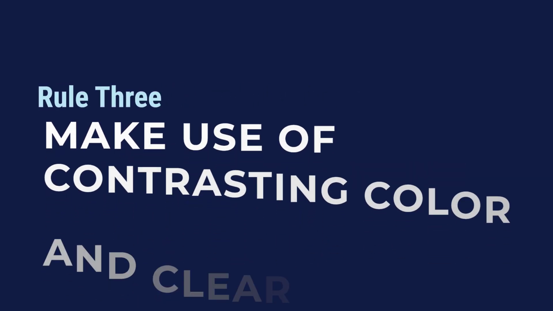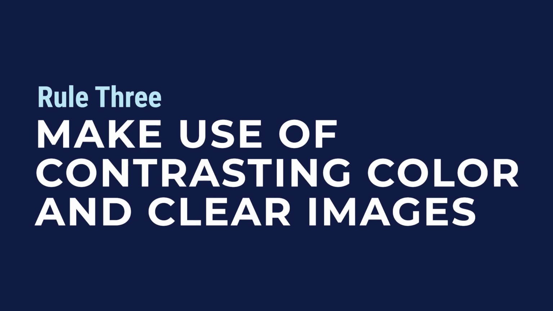Rule number 3, make use of contrasting colors and clear images. So this rule is broken down into 2 parts, the first one being contrasting colors. We recommend that you use light fonts on dark backgrounds and stay away from using colors that are too close in hue and would be hard to distinguish, especially at a quick glance or from a far distance. Often a black background with bright copy is best. We also recommend that you never use a white background on ads, especially ones that will be played at night, because it could blind drivers and get you complaints.